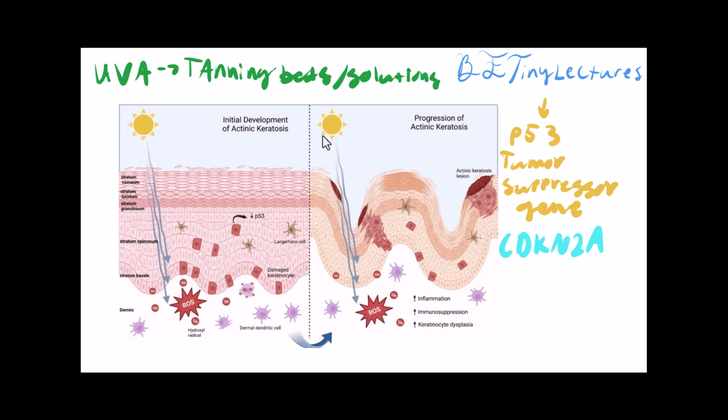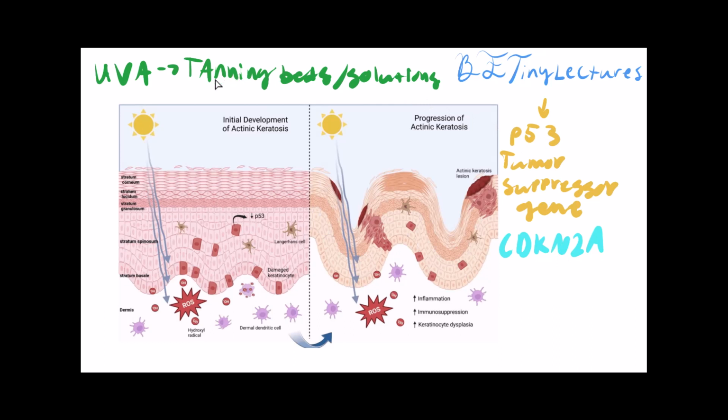And before we move any further, I want to mention something very important about CDKN2A. When we talk about cancer, specifically skin cancer, you always see a mutation in this CDKN2A gene. You see mutation when you have a basal cell carcinoma or squamous cell carcinoma, and even melanoma. You also see a mutation in CDKN2A with a colorectal cancer. So it's a very important gene to keep your eye on, especially if you go into cancer research. You'll always be talking about CDKN2A and p53.